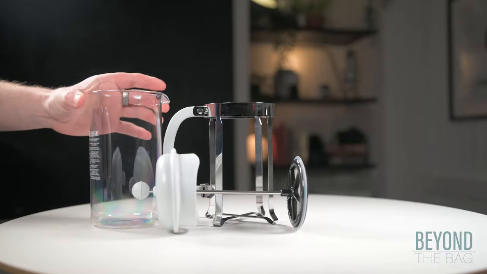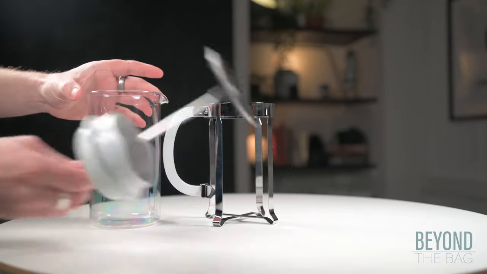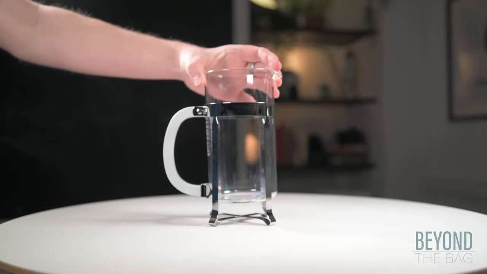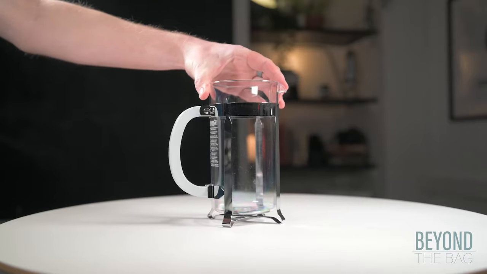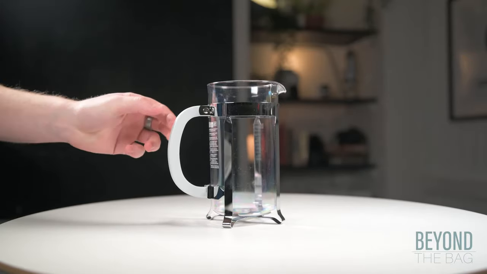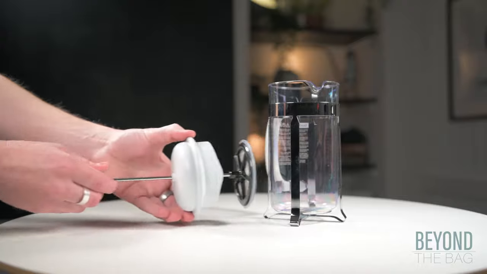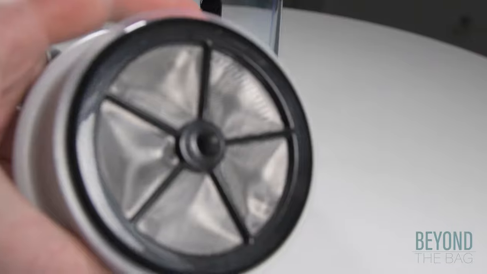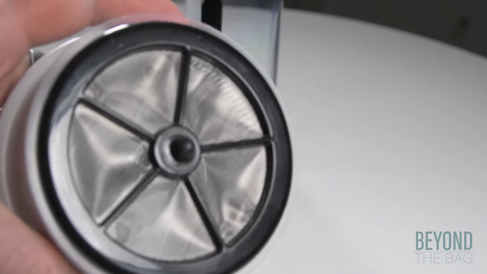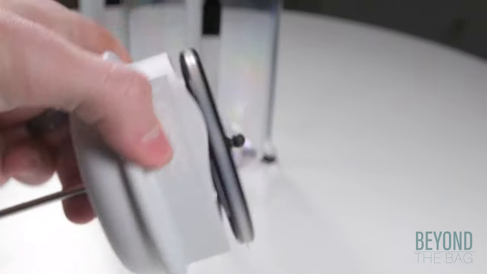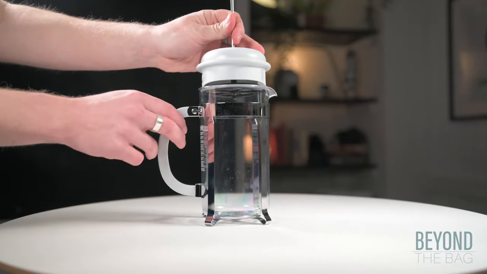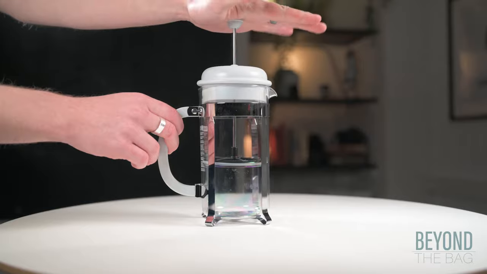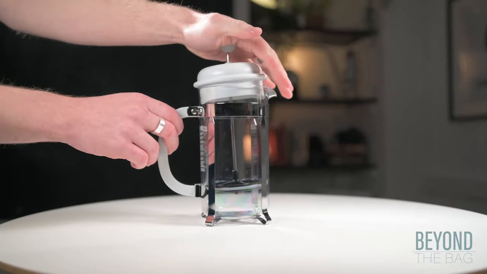It is comprised of a glass or plastic cylinder and a special lid with a mesh plunger. The plunger moves up and down on a rod that runs out the top of the lid. The fine mesh of the plunger can filter out coffee or tea with excellent precision. There is also a rubber ring on the outside of the plunger head that forms a seal around the interior of the cylinder.